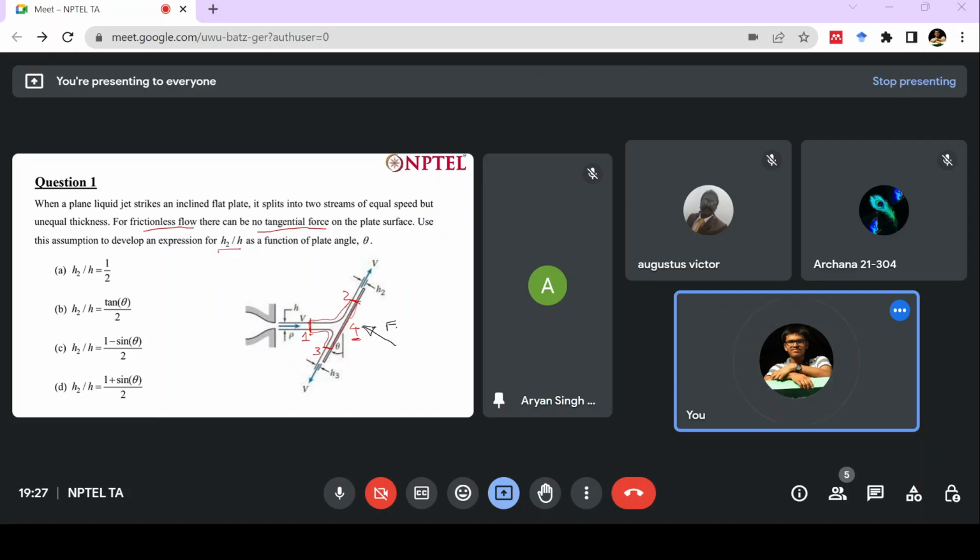Now, do I know the value of this force? I do not know the value of this force. Then do I need the value of this force? I do not really need it to find this expression. What I will do is solve the momentum along the direction perpendicular to this force. Then I do not have to think about this particular force. So you will have two equations. One is the mass conservation equation, RTT for two things. One is mass conservation.